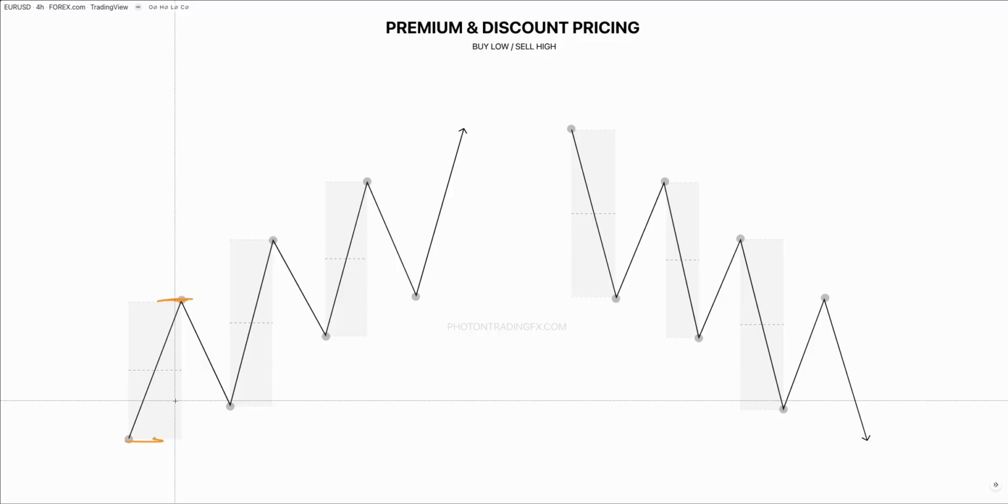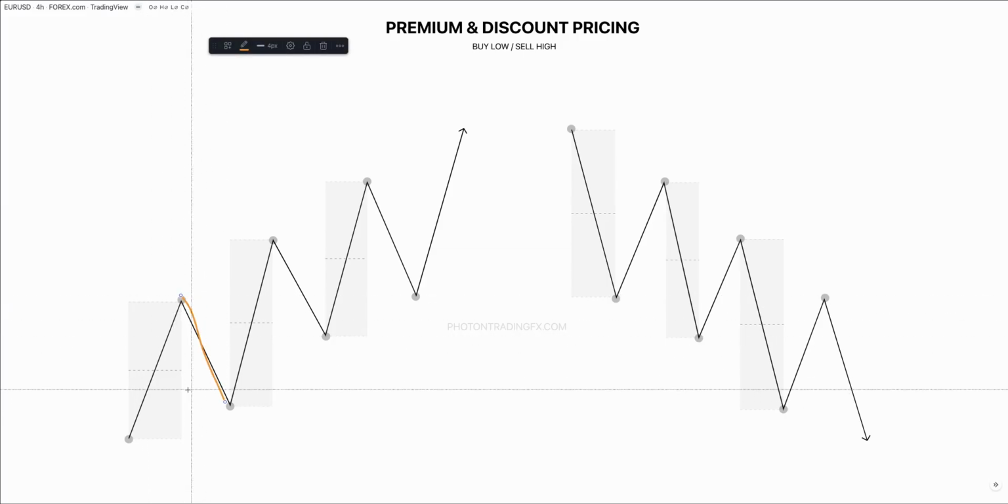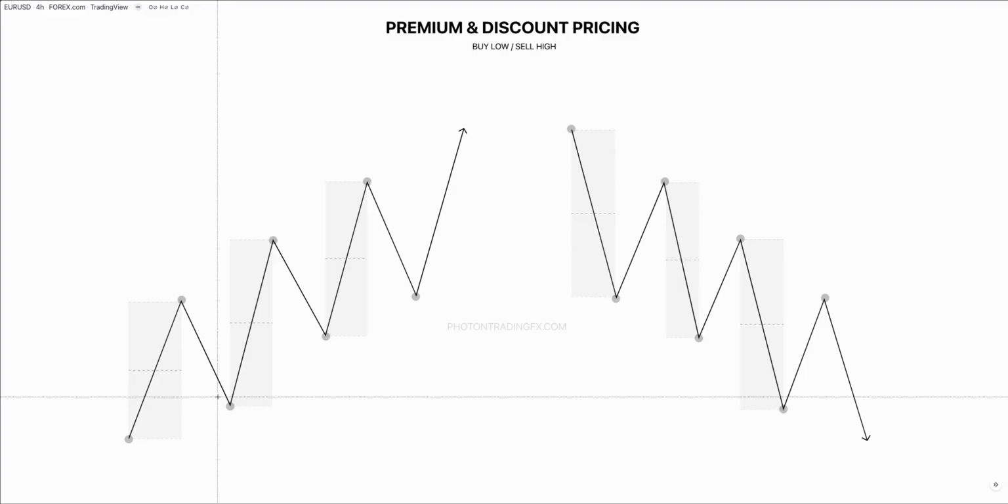So what typically happens in a bullish market is you get that leg up, and then as we start to pull back, you can draw on your premium and discount pricing, and price will typically pull back down to those discount prices. It will pull down to the cheap prices. This is where people are going to go, okay, now this currency pair or whatever instrument you're looking at is now at a cheap value. It's at discounted prices. So it increases the probability that people are going to want to buy this up. At cheaper prices, there is more demand for a product. At more expensive, more premium prices, people tend to sell more. And that's basically it: buy low and sell high. And that's what this tool helps us to do.